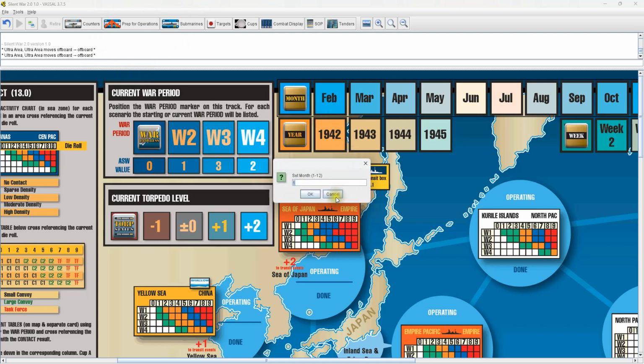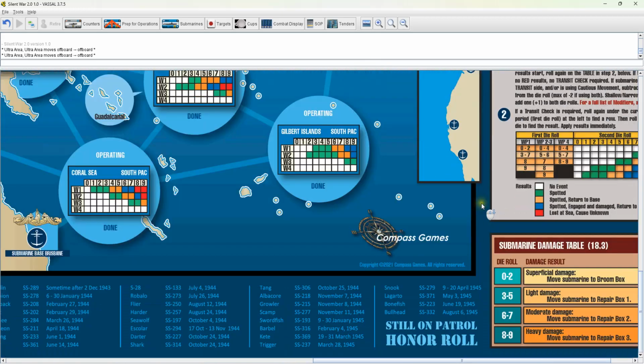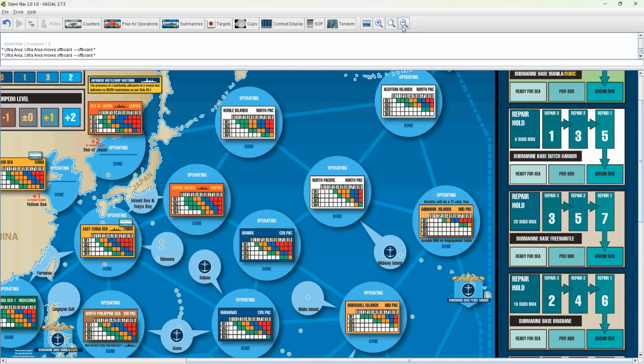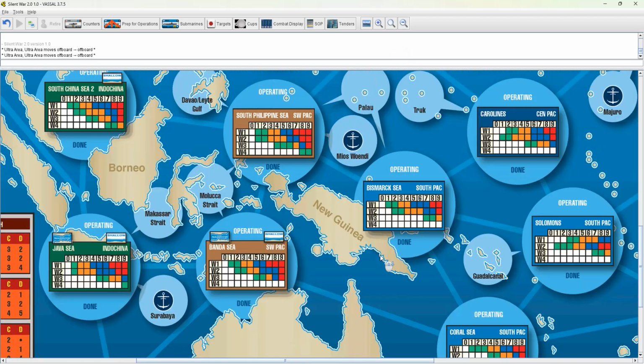You can set it. So if you're starting a scenario in June, you're going to go ahead and put 6 in there. Week and year all work on the same principle as that. I'll come back to the main screen in a little bit. As always, you can zoom this in and out. I think I have it defaulting at 75 when you come into the game.